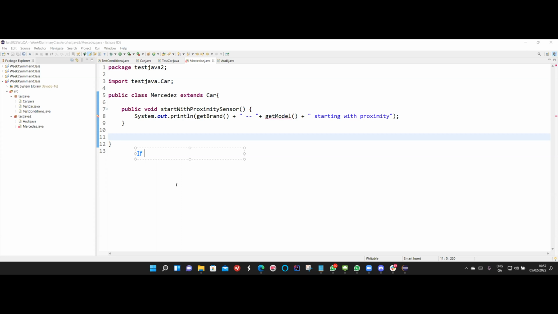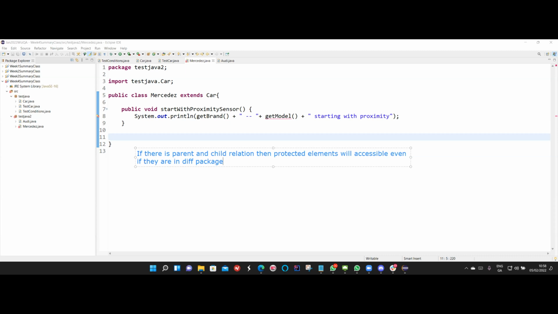So to elaborate on whatever I just said, the difference between default and protected: if there is a parent and child relationship, then protected elements will be accessible even if they are in a different package.